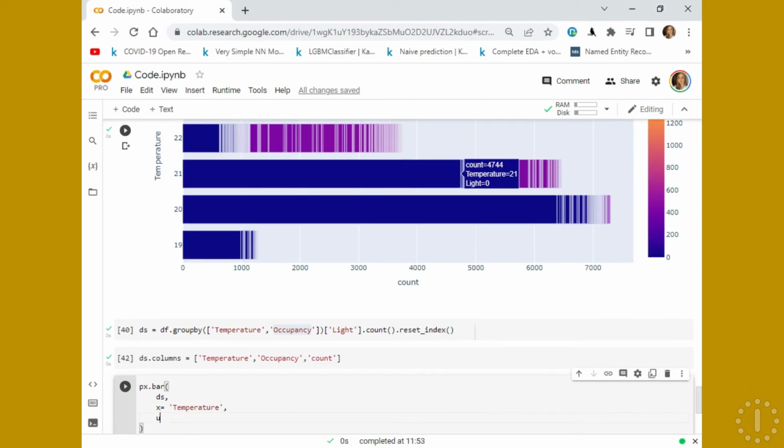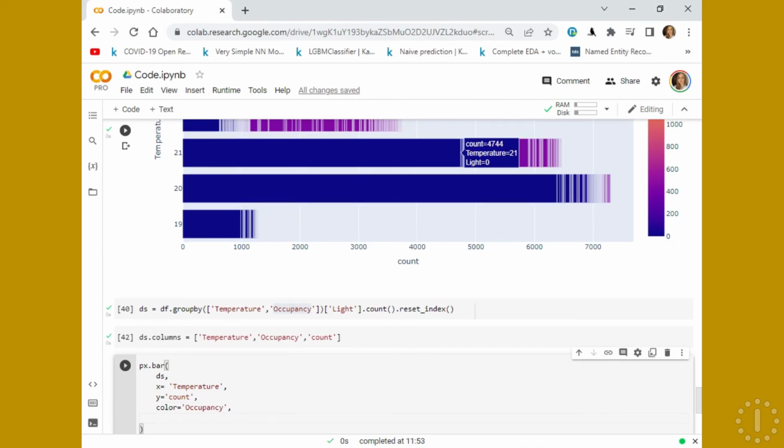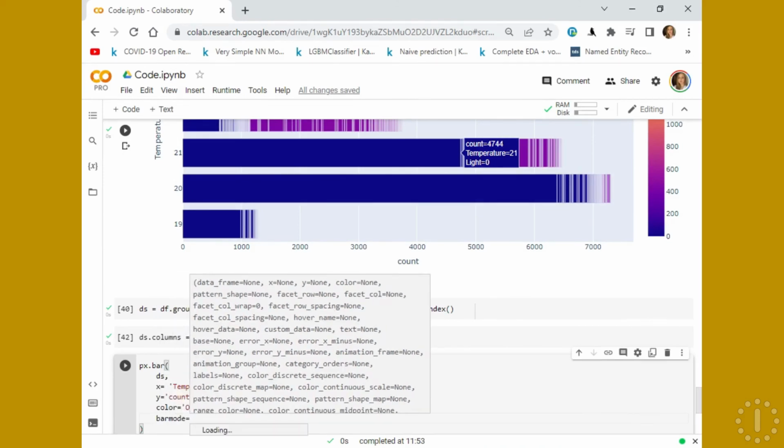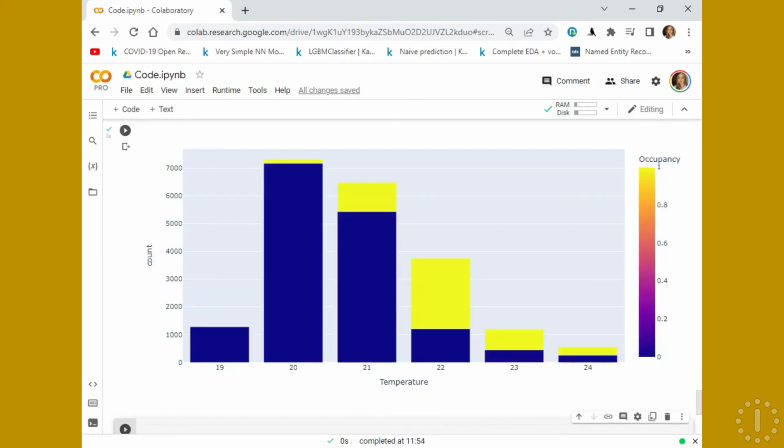On Y values the counts for getting a histogram. On color, I'm gonna add the occupancy. As bar mode, we can have a group, and let's take a look.